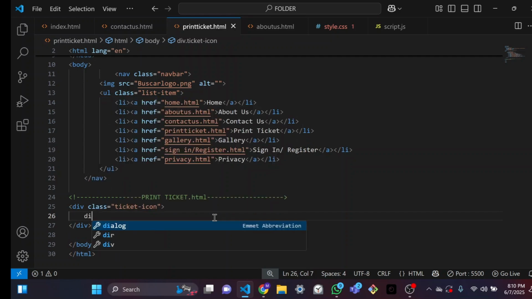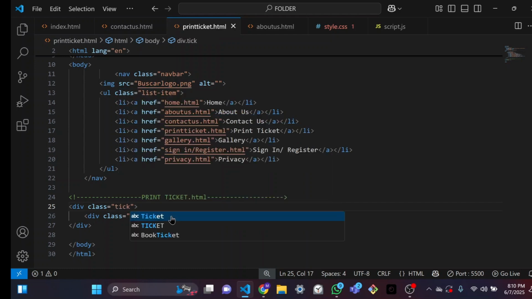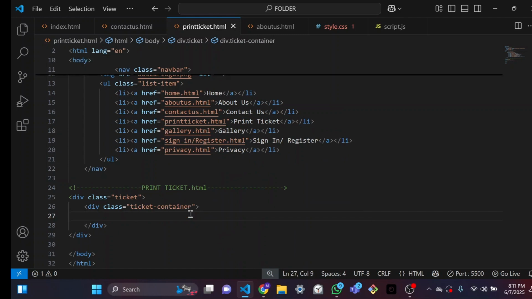And we'll have another div, which will be, sorry, I don't think if this one will work out. Let's change this one, ticket, and the next one will be the ticket container.